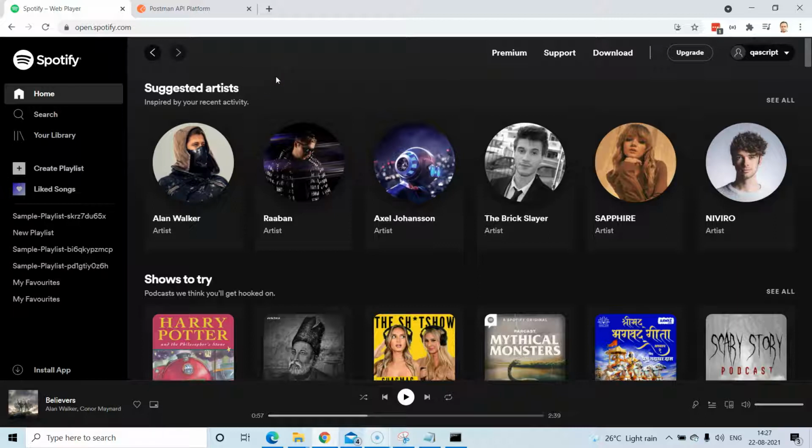We'll be using Postman for automating this, and we'll be using the Spotify Web API or the REST API provided by Spotify for all the developers who want to integrate either their applications into the Spotify, or if you just want to play with the Spotify Web API, right? So which we are going to do today.